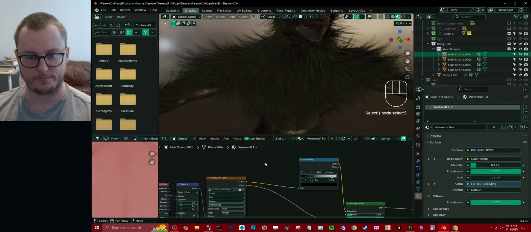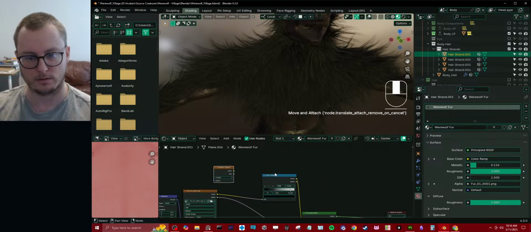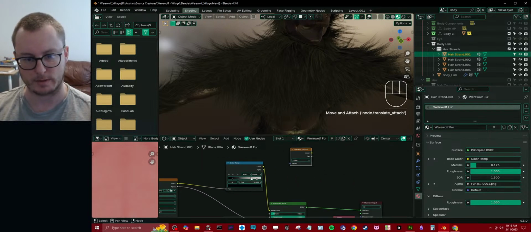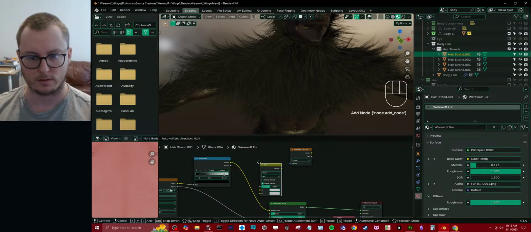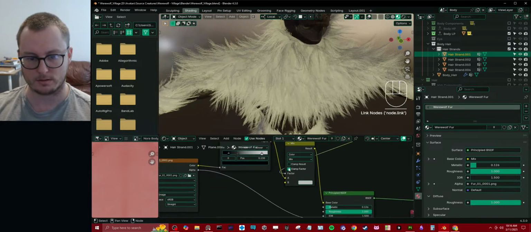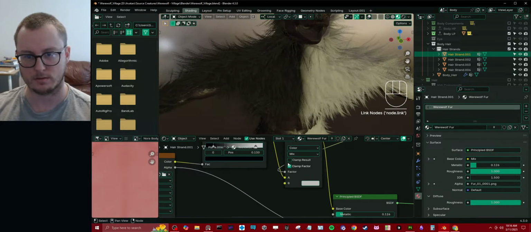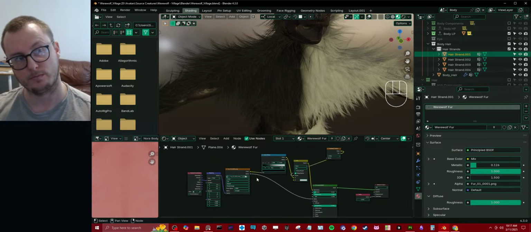Just make a gradient texture, linear. We'll just mix it right over this. So I'll take this, color goes here.